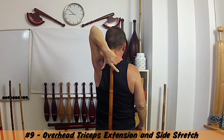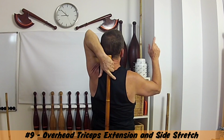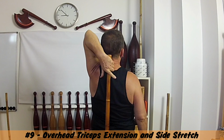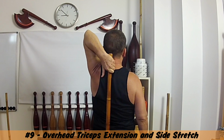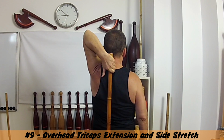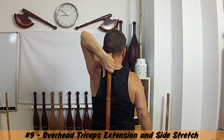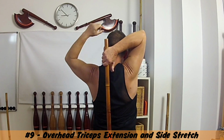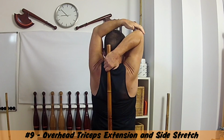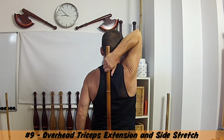Now I want you to notice something, that I'm only holding the handle with 3 fingers, and the forefinger is wrapped gently round, and the thumb's basically having a holiday. Very, very important. So there's the fully loaded tricep stretch, and it's a good idea obviously to do it on both sides. Just pulling my arm over like so.